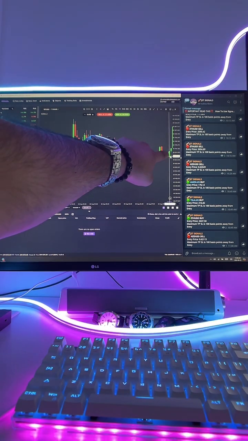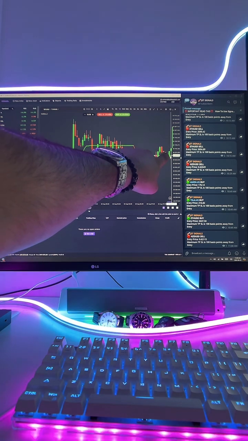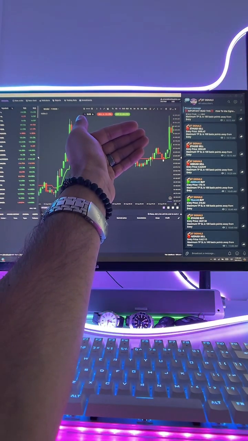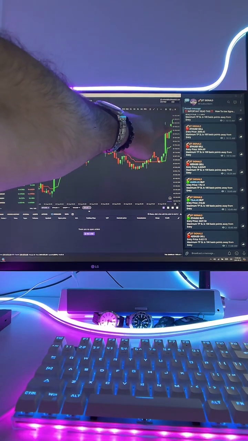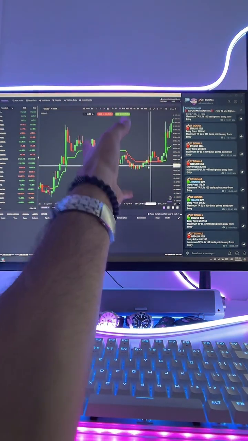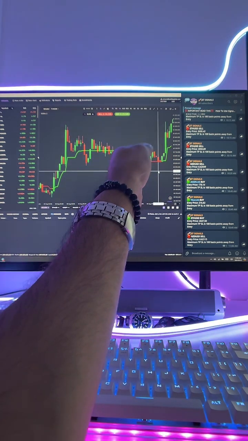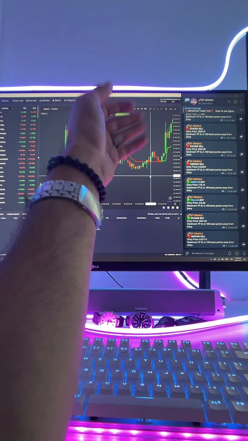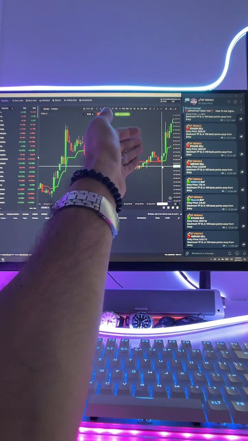So it just turned green right here. Now let's say we enter a buy and then we're going to see was this trade profitable or not, and boom, there we go. So that was a profitable trade. So that's how we test a strategy, okay? Very simply. So you go back in history and then you move the chart forward until whatever your signal for entering a trade happens, and then you enter a trade.